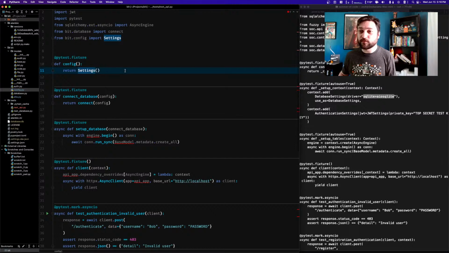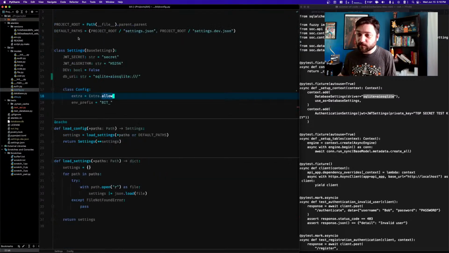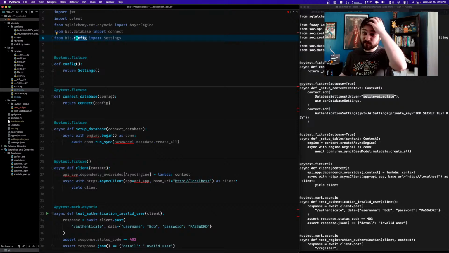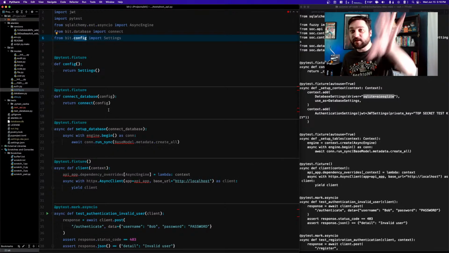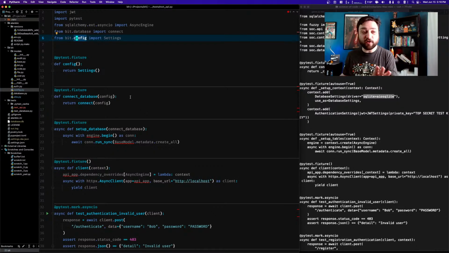And then we do settings. We're just going to return settings. So it's just going to be an empty object. We're not going to use load config because it loads a bunch of files. Like if I go back over here, we can see this right here, load settings, and then load settings for path and paths. So it loads up a bunch of files. And I don't want to do that. I just want to pull in these default settings. So this way we can do everything in memory, one off, and it doesn't pull in anything crazy.